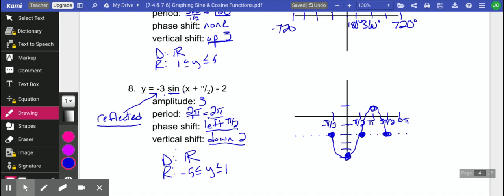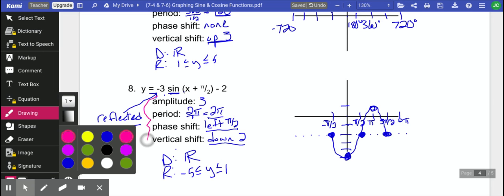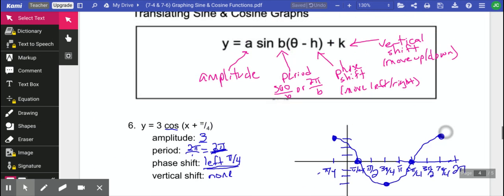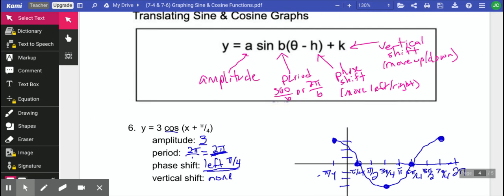Okay, so I know these are very challenging to graph. I want to make sure that you are good pulling out all of this information. Okay, that's really going to be key. And then these do just take practice. So check out the activities and the homework and just work through those. I don't expect absolute perfection on these. This is a hard topic, even when we're face to face. But make sure you're able to look through this stuff. Remember all of these shifts for the sine and cosine graphs.